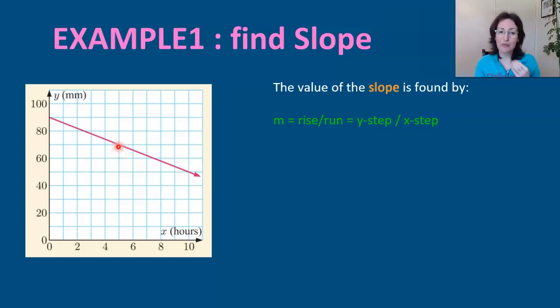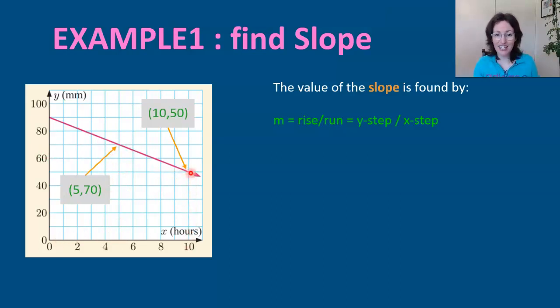You can work it out with the rise over run. Now that's an interesting phrase here because it's not rising up, it's actually rising down. So it's this vertical distance over the horizontal distance is our slope formula. So it's not 2 over 5, because you'd have to consider the scale. You're welcome to just do that where you work out the scale and bear that in mind, but I just want to show you the technique that works all the time using y2 take y1 over x2 take x1. So these are our points, noticing how they line up. X coordinate first, so it's (5, 70), and then over here, this dot here lines up with (10, 50).